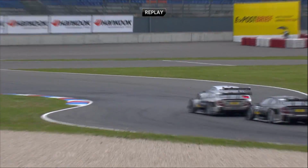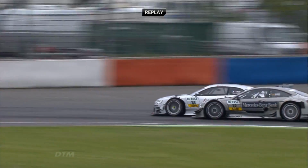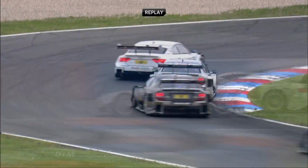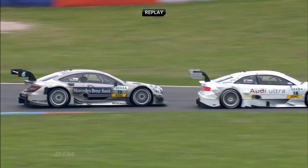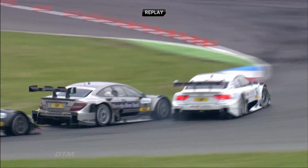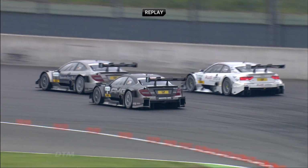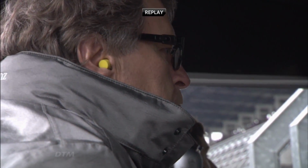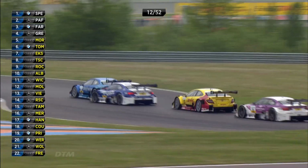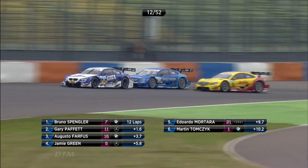And yeah, you see the nudge there on the Audi of Tambay. Tambay's got the opposite lock on as the Mercedes Bank car comes through. Vitoris, a winner in GP2 last year, there he is. Yeah, certainly got a bit physical, and Tambay, who's come out of a single-seater background, not used to that. So Tambay goes back. And there's Joey Hand makes a run on Merhi and gets through.